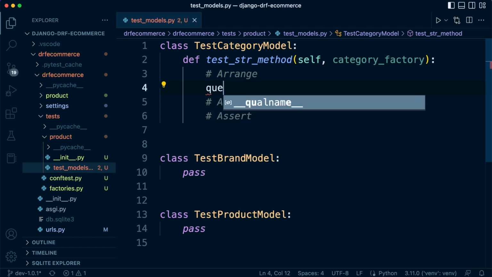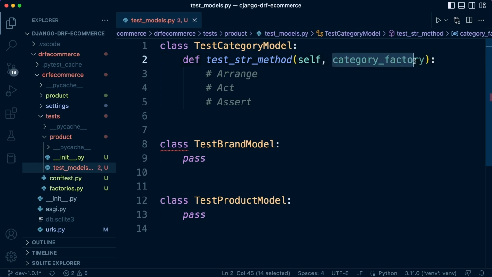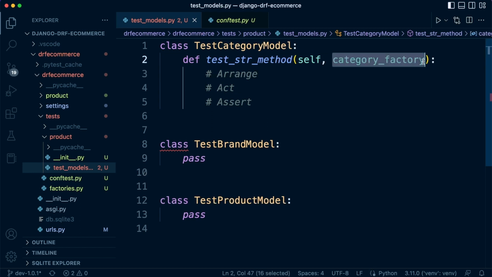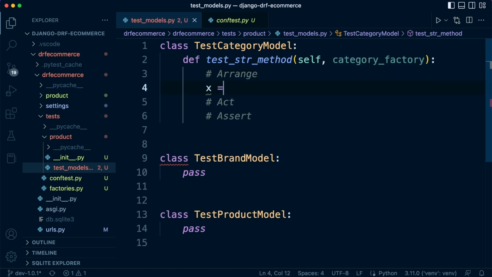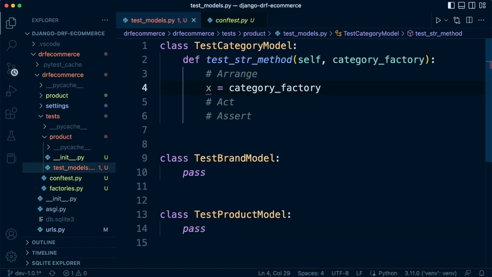query set or whatever. In order to actually access our new factory, we are going to need to call it in a specific way. So for example, we had CategoryFactory with capitals. So what we're going to need to do is all lowercase category underscore factory. So that's how we actually access it. Now, if you were to trace that back, it wouldn't make sense because it doesn't match up to anything. But when we register the category factory, that is how we're going to actually access that tool, that factory. So what we can now do is say something simple like x equals category factory. So we can now access the category factory.